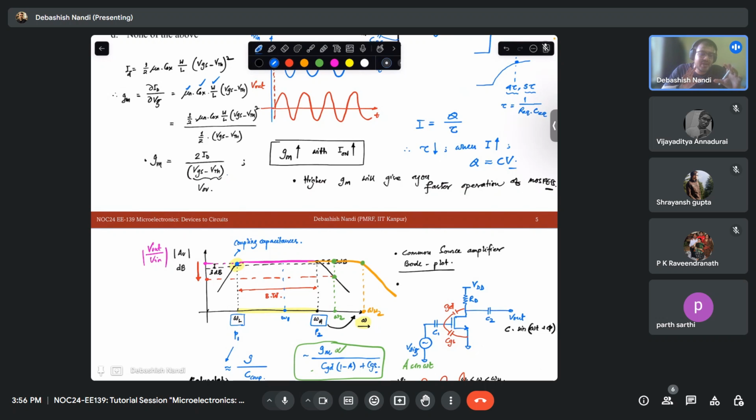Suppose you have made an amplifier, okay? You have designed an amplifier, but now you want to improve the bandwidth of that. How can you do that? You can improve your GM. How can you improve your GM? You can improve your GM by tinkering with these parameters, so that you can apply a higher frequency signal at the input. So that is also in a sense that increasing GM gives you a faster operation. Faster means high frequency signal you can accommodate so that your gain is not compromised.